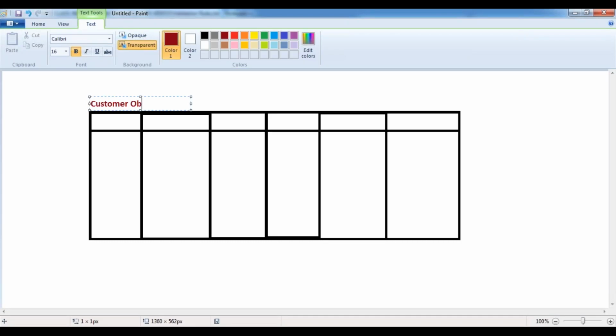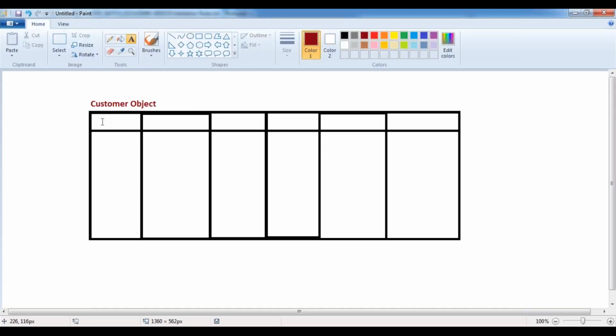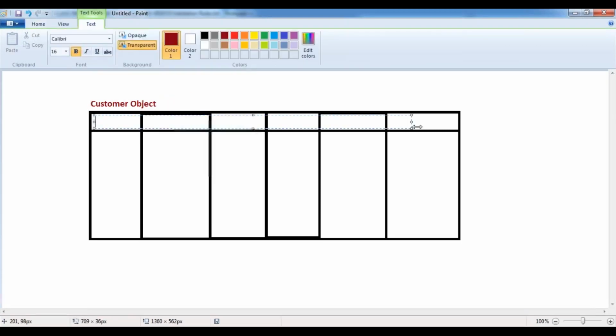This is my customer object. Here I have some columns available inside this: ID column, name column, age column, gender column, salary column, and phone number column.